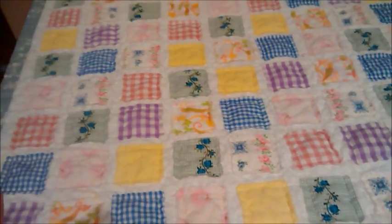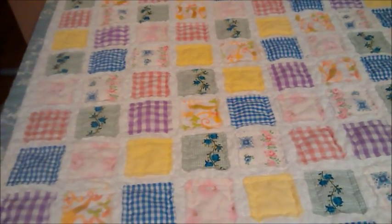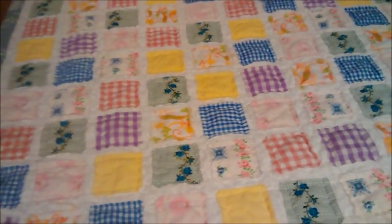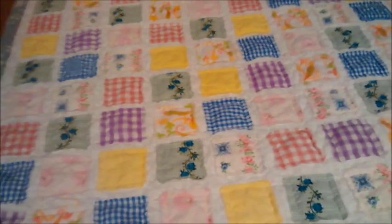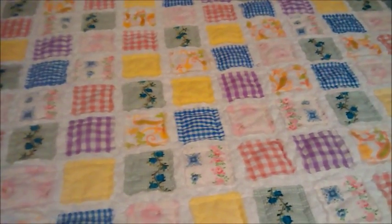So you're going to lay the backing fabric down on your table with the pretty side of the fabric down, and then your batting in the middle, and then your background fabric, so in this case my white fabric, on top of those layers facing pretty side up. Then you can go ahead and smooth it out, make sure there's no wrinkles in the backing or anything.